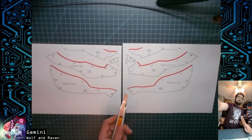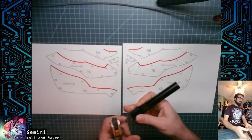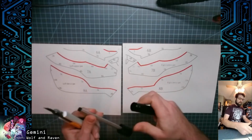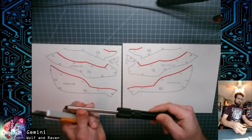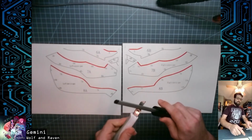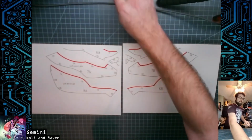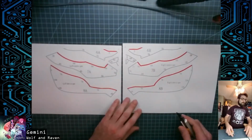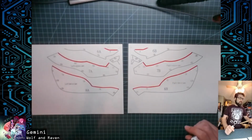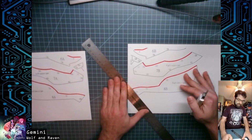X-Acto knives are great, but working with things like EVA, even this paper, will dull them really quickly. Especially when we get to the foam itself, I keep a little Kershaw sharpener around. These things are pretty cheap. They don't need any oil or water. Just screw that on there, and you can give yourself a quick edge. With paper it's not a big deal, but with the actual foam it'll matter more. I'll take a ruler for my straight edges and give it a trim.